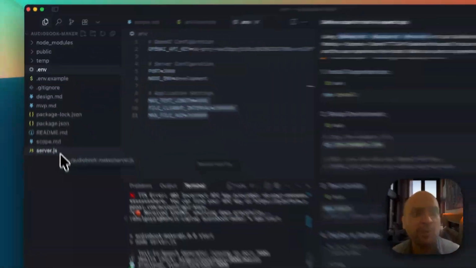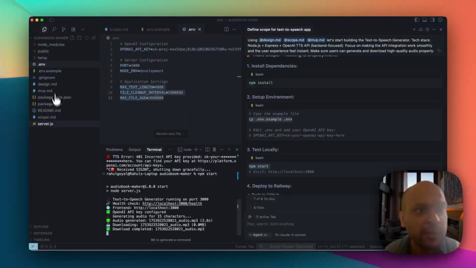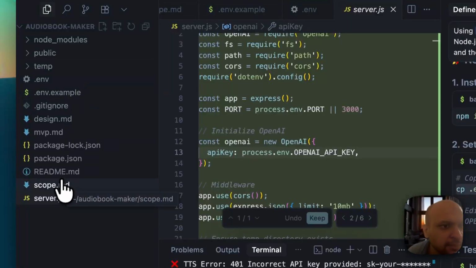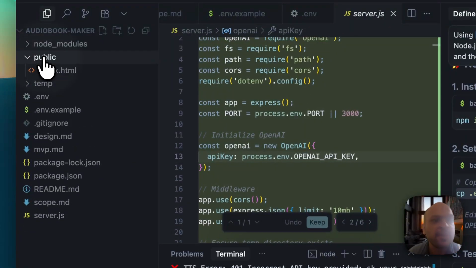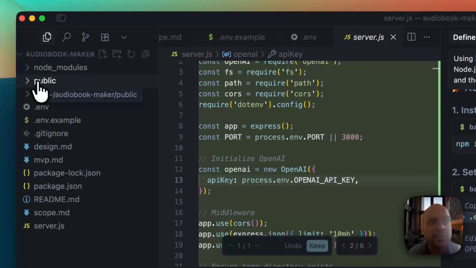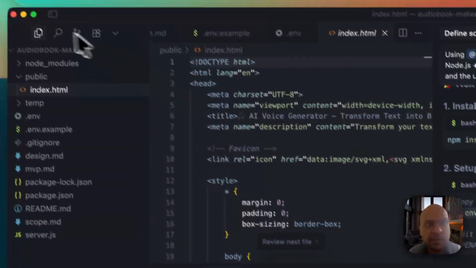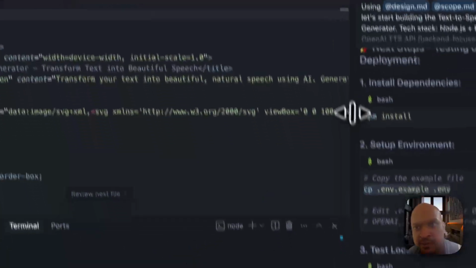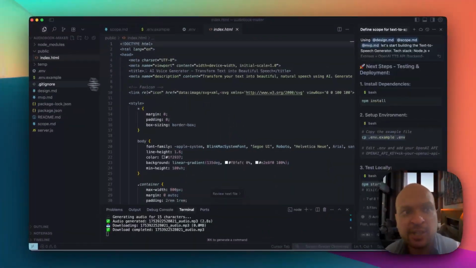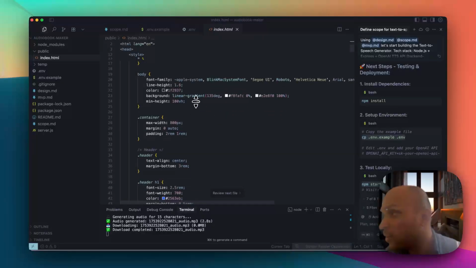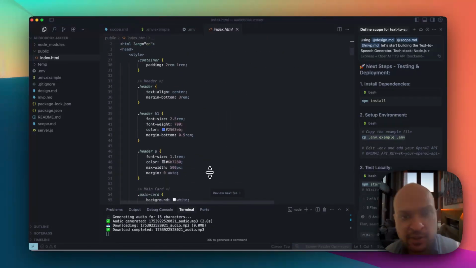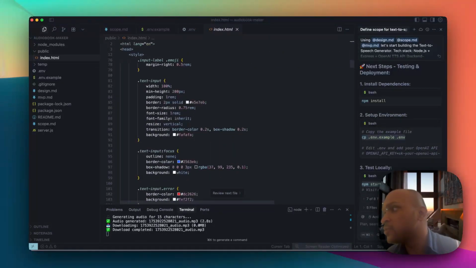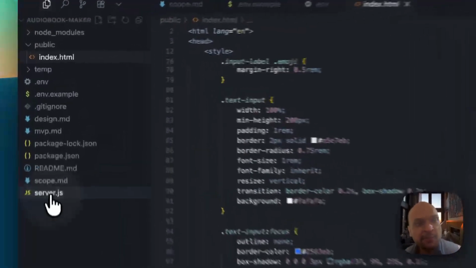Now, to look into the file, I want us to look at what the code over here has. You have a server, you have .env, you have the temp, and you have the public. If you look into this code, how it is structured is, in the public folder you have a file called index.html, right? I'll just minimize the chat window for now because I actually want to look at the code. So I have a code file over here, which is public/index.html. If you look into this file, it has colors and buttons and everything to do with the visual design of our front end. So this index.html is the front end aspect of the code, and this server is the backend.